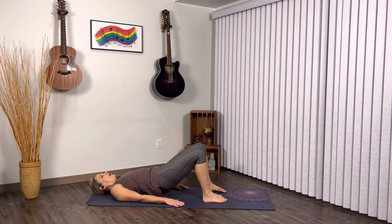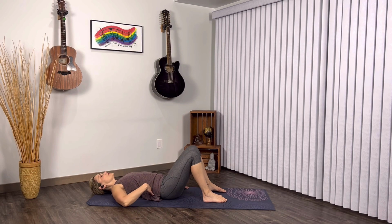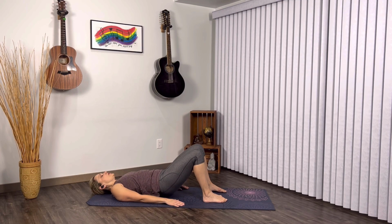Inhale, hips come up a little higher now. Exhale down, coming down one vertebra at a time, letting your spine go back to neutral so you have that little space between your mat and your lower back. Inhale, press into the feet. Let's get those hips nice and high this time, squeezing the glutes at the top. And exhale to come down.